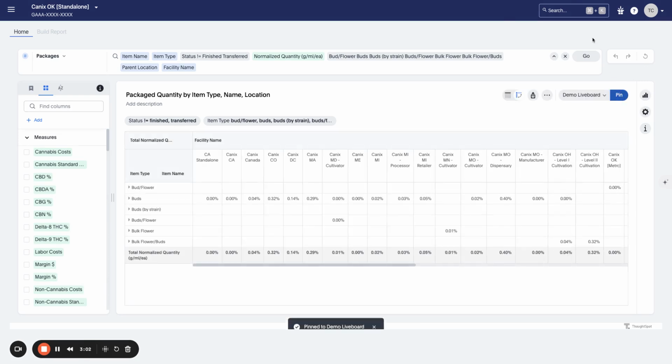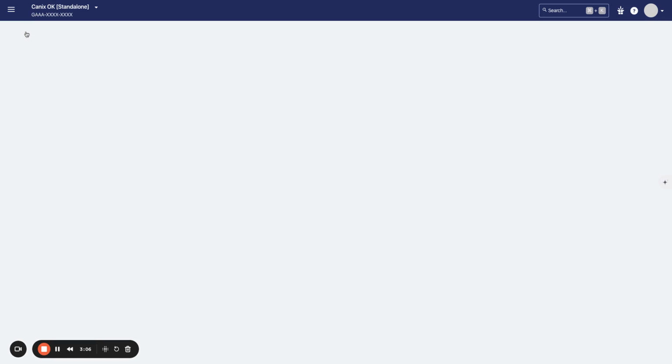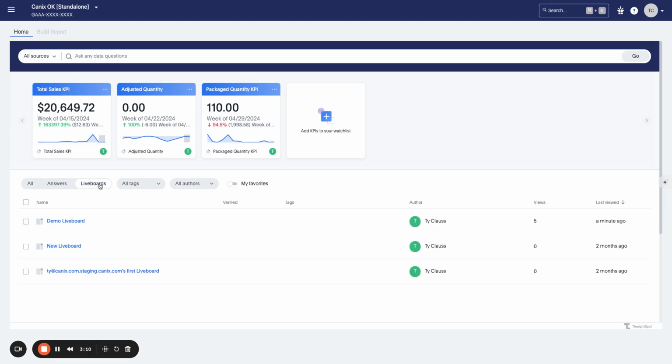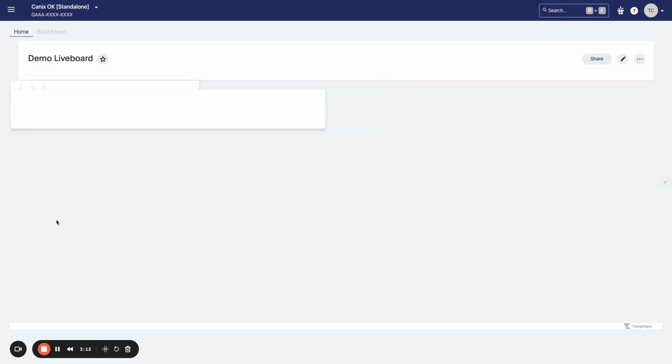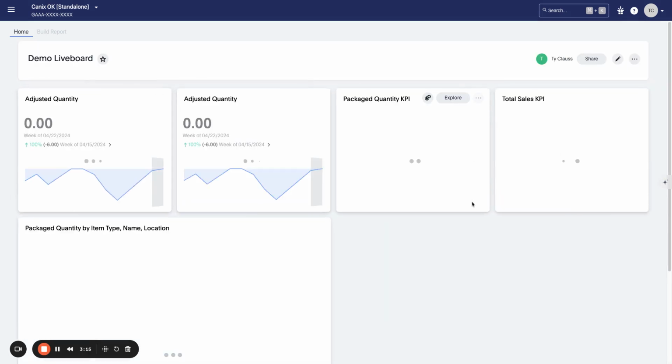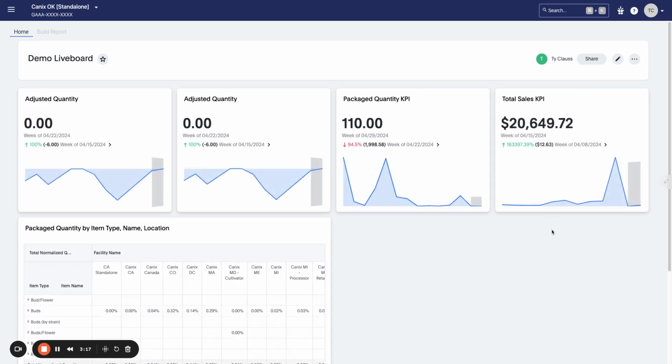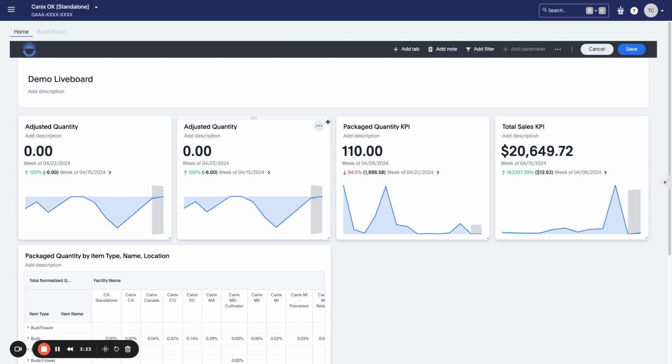So all this is doing is just adding these visuals to the board. And then when you navigate back to that board, you'll see that we have a bunch of different visualizations that have been added. I added one of these twice, so I'm just going to go ahead and delete that.